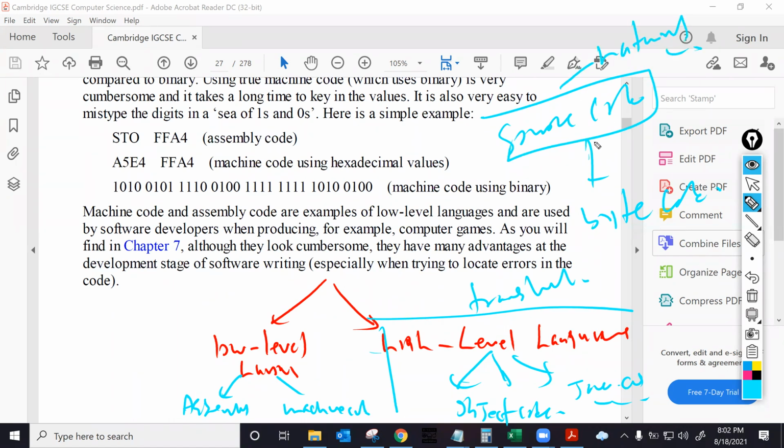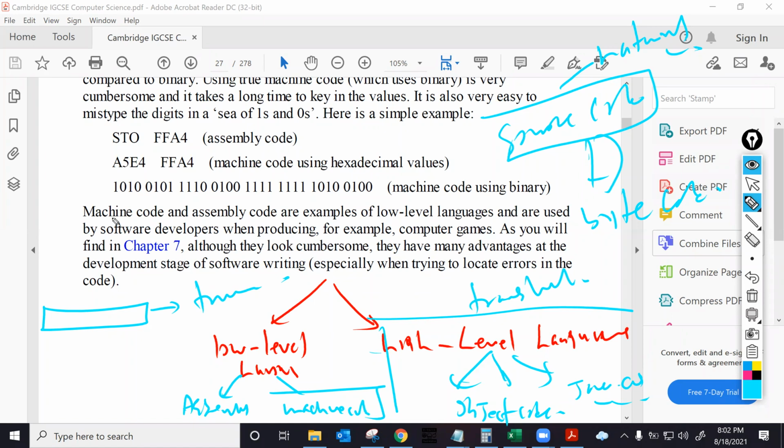That's where the translator comes into play. But with machine languages, even though they are cumbersome, there is no need for a translator, because it's already translated. You are writing in ones and zeros.